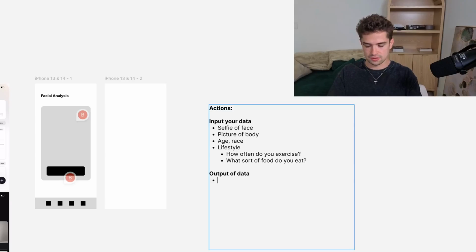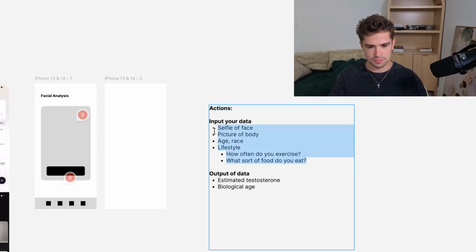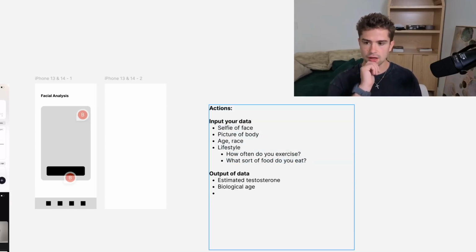People are interested in estimated testosterone. I think that is the most obvious one to start. Maybe biological age, depending on the questions that we ask, that could be pretty interesting. So these are the more predictive components. Maybe a masculinity score, but that's just estimated testosterone.